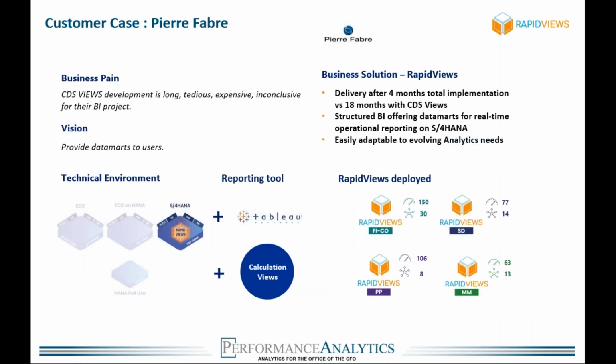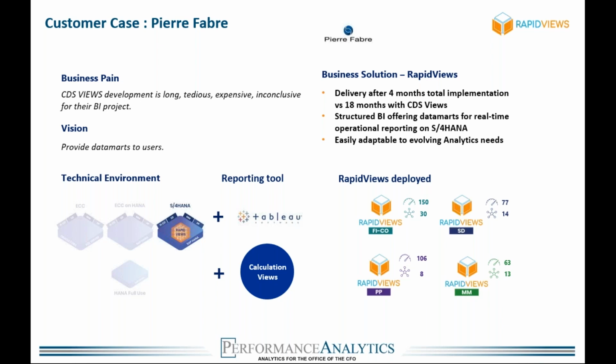For example, here is a customer case that is one of our success stories. It's a big pharmaceutical company in France called Pierre Fabre, and they make, I think, about 3 billion turnover on pharmaceutical products. They were one of the first customers in France starting with the S/4HANA implementation, and they were struggling with the so-called new technology of CDS views. It was very long for them. They didn't know where to start. They had consulting teams in-house, which were quite expensive, and they didn't come to an end with their consulting teams and their project.